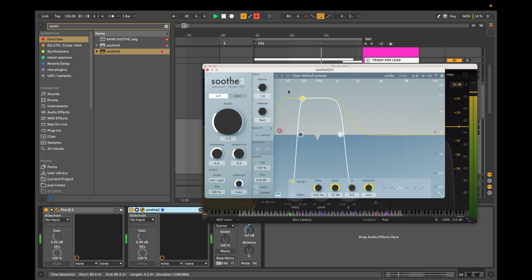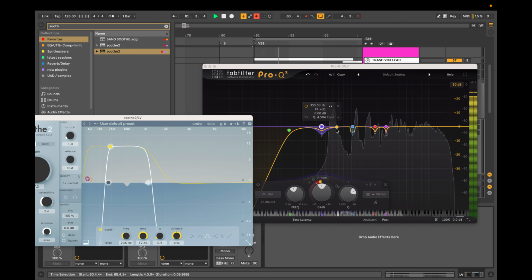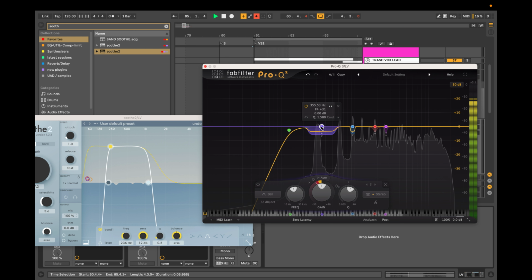But you know what is so good for Soothe? I tested it, but I didn't like it for fundamental controlling. I prefer Pro-MB. I don't even like Pro-Q for fundamental controlling, because this is supposed to be a little bit broader, a little bit wider. What I do, guys, is make this like a Pro-MB, a little more steep. When it's more steep, it's going to capture more fundamentals, all three of them. It's a nice way to do it.